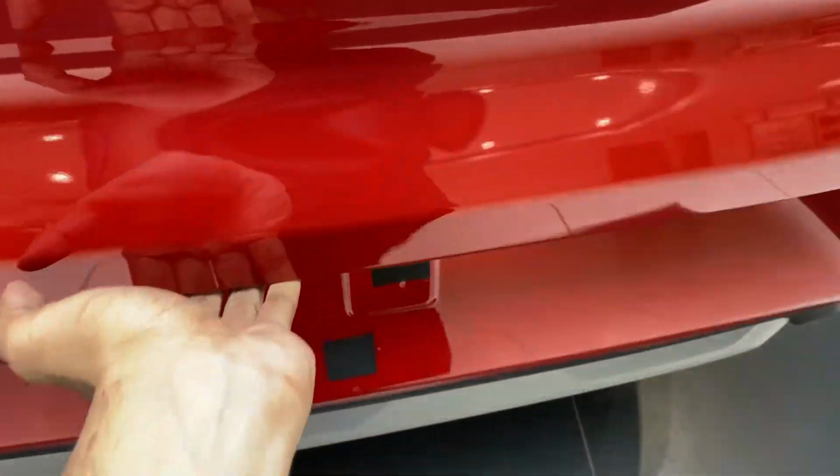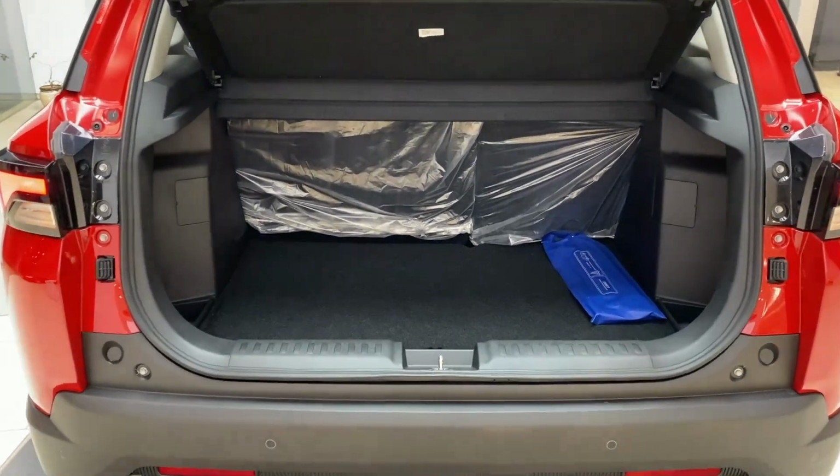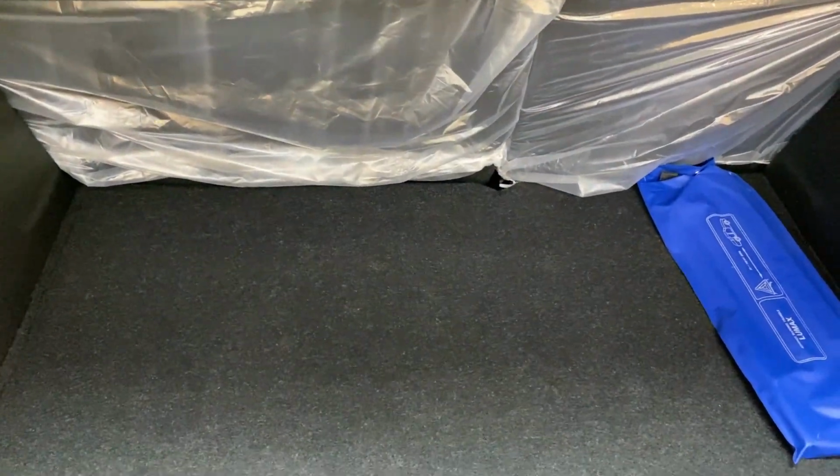Alright, time to check out the boot. So just like the outgoing model, this Brezza has 328 liters of boot space, which is quite obvious as there is no change in the body dimensions.